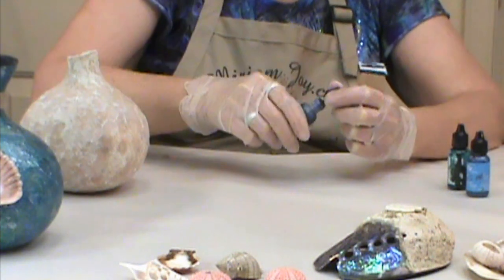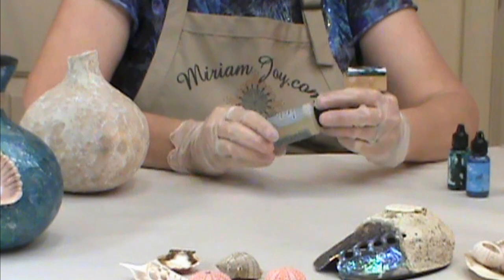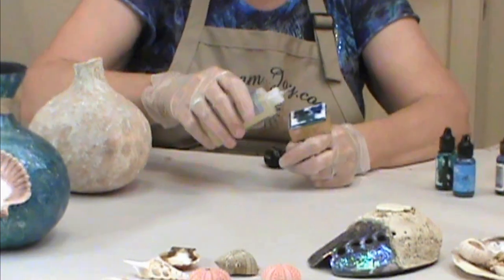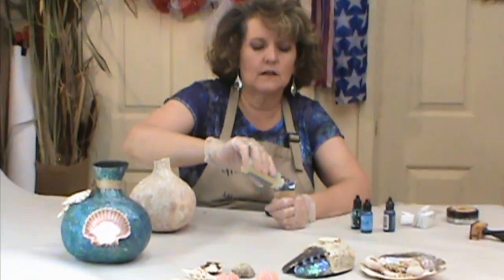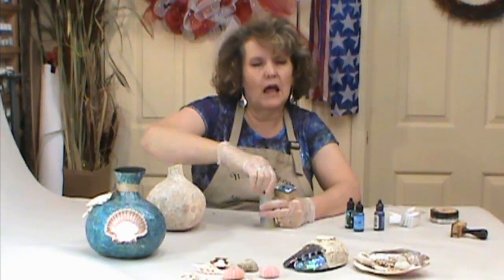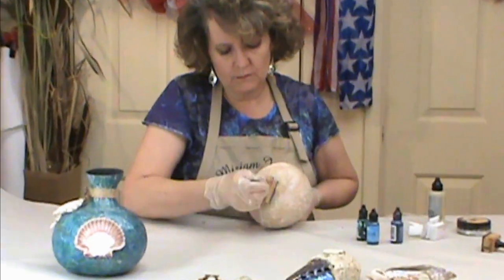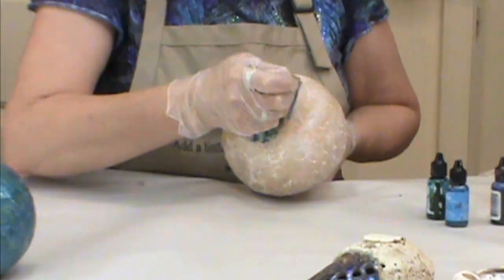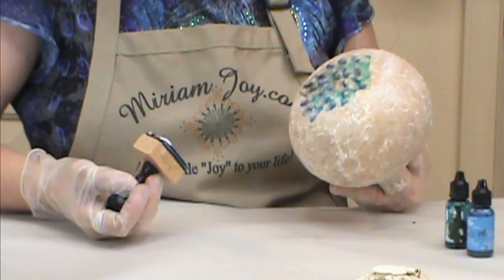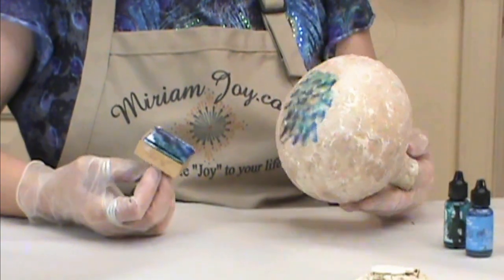I'm going to see if I like that Denim — that Denim is a little dark. I'm also going to be using my blending solution, which is from Adirondack. I'm going to pour it on here, and this is going to help it go further and apply easier. I'm always starting at the bottom because I want to see if I like that color. Right now I've got it really spotty and I do not like the Denim, so I'm going to pause for a minute and grab another color.